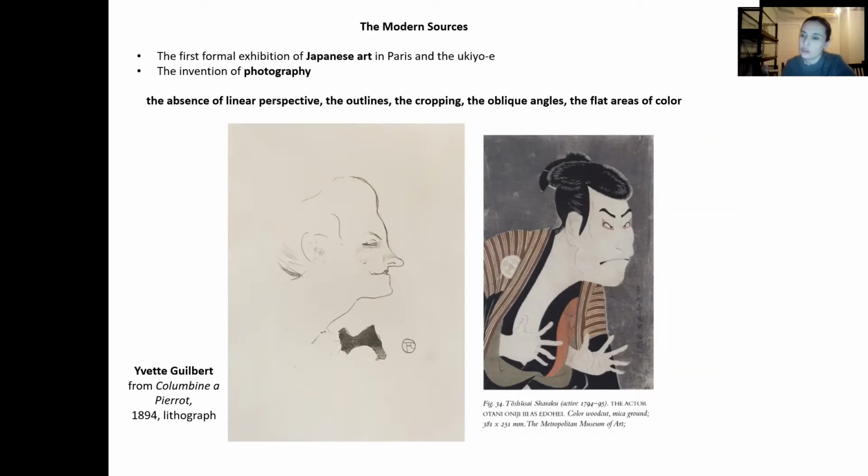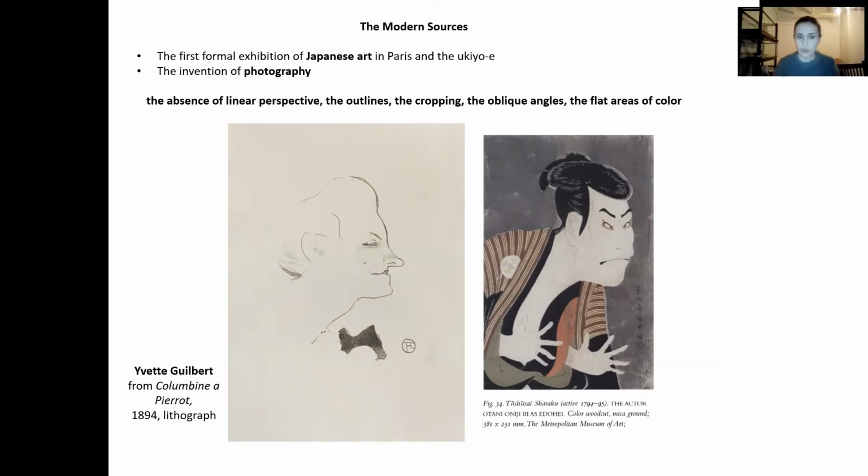You can have strong outlines, you can have exaggerated facial expressions, you can crop the image for pursuing sort of an emotional intensity. You can take not a centralized front and center position as a viewer. You can look at things from an angle, and flatness. You can flatten and simplify things for an effect, for an emotional effect.